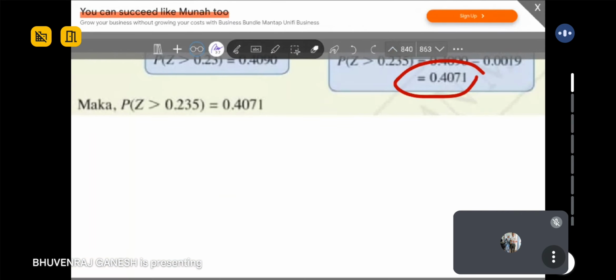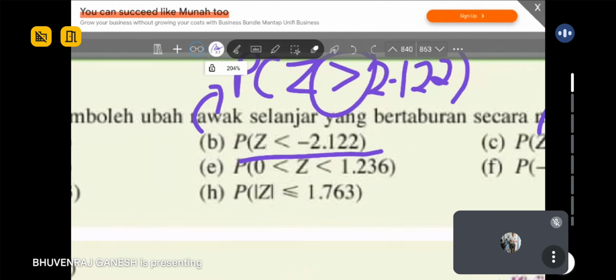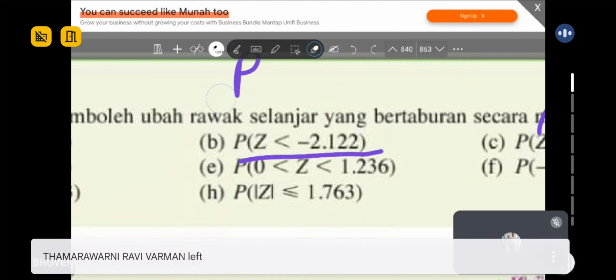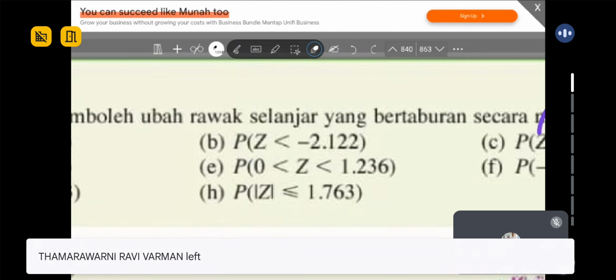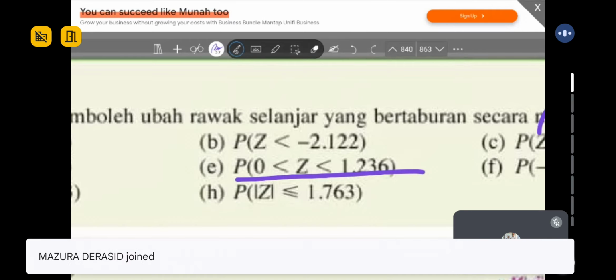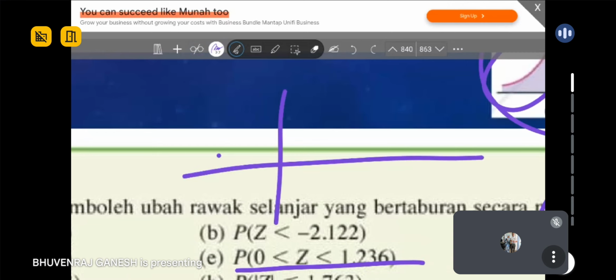Okay, next one. Question E is special because they give you something like this. Jangan takut bila nampak macam ni. Don't be worried. It looks difficult only. Nampak susah saja, but actually very easy. Guys, you can again imagine the graph. Kamu kena bayangkan graph. So example, this kind of graph, mungkin dia nampak macam ni.